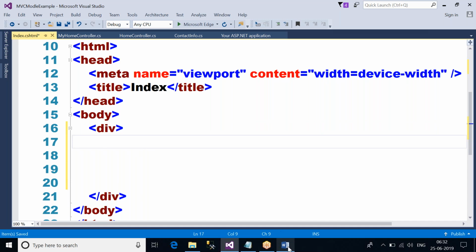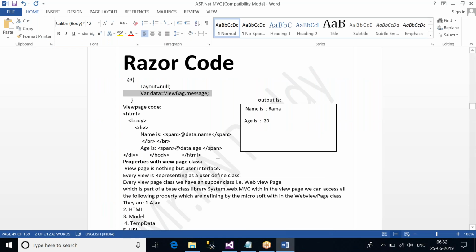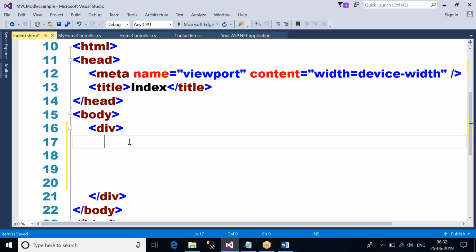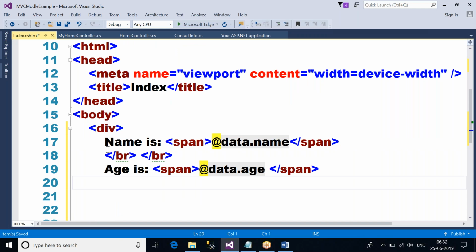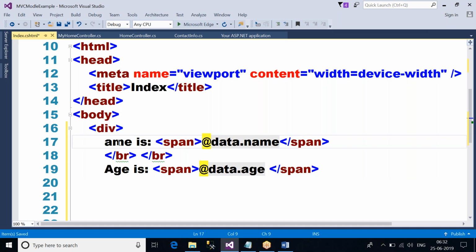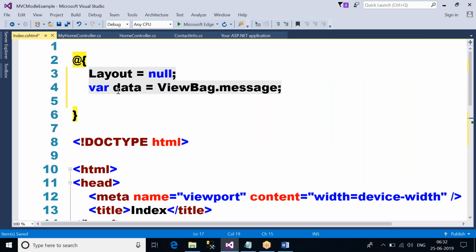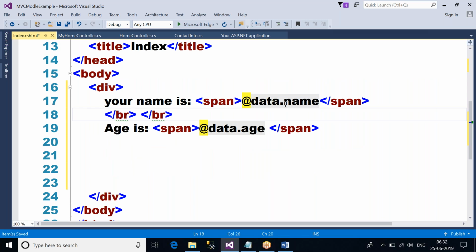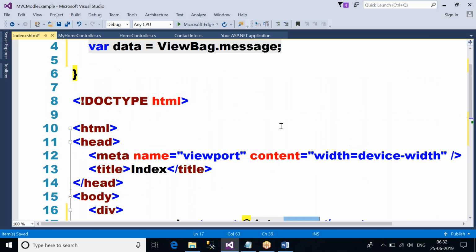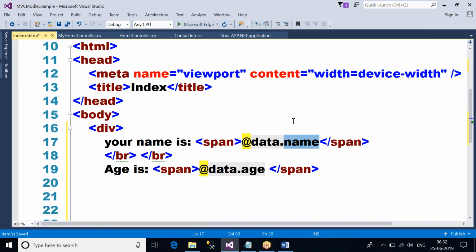Now, how many fields are there? Two fields. Name and location. Right. Your name is variable data dot Name. Data is your implicitly typed variable of Razor. Data dot what? Name.